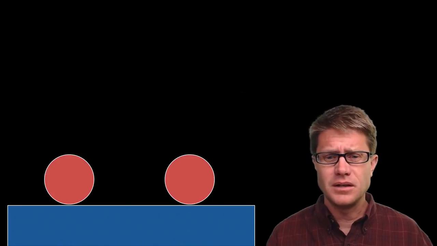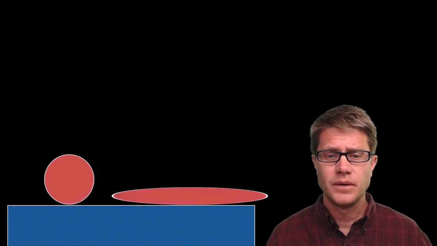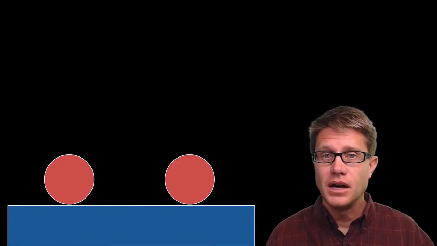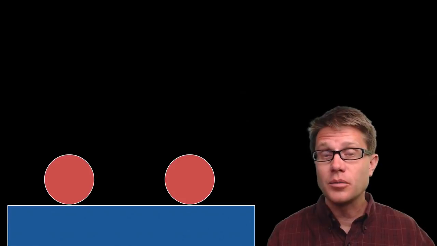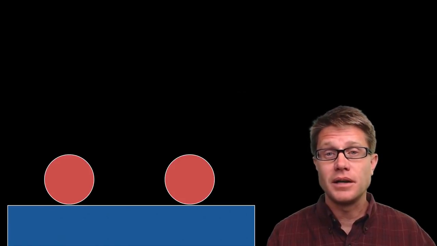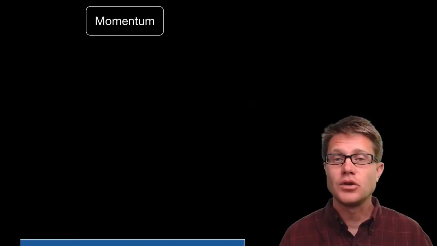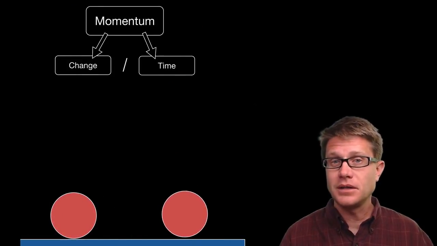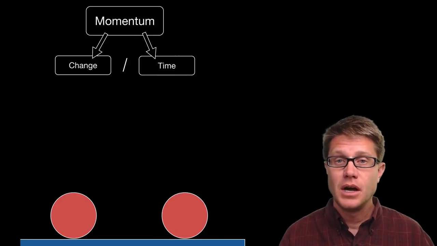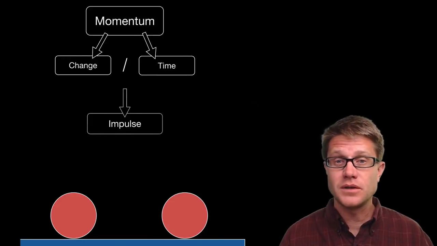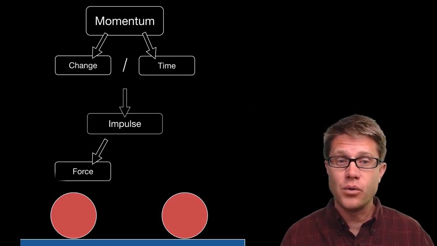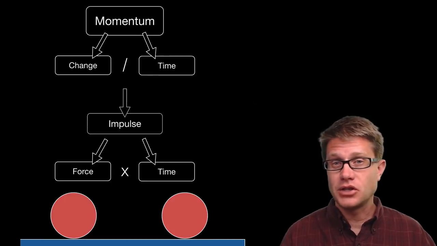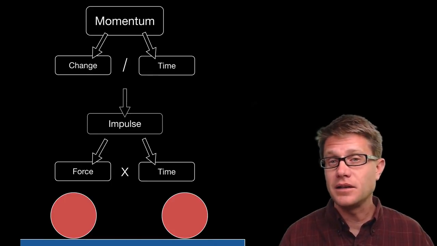And so what's different in these two spheres as they fall to the table? Well, it's the time over which they interact with the table itself. The one on the right is really slowing down over a longer period of time. And that means it's applying less force to that table. And so momentum will change over time. And so if we have these two spheres, the momentum is going to be the same between each of those. The impulse is also going to be the same. What's the impulse? It's simply multiplying the force of an object times the time of that object. And these are equivalent. The change in momentum and the impulse are exactly the same thing.